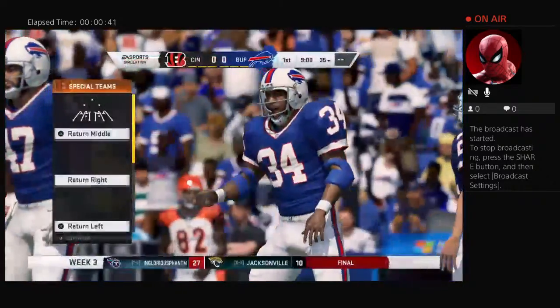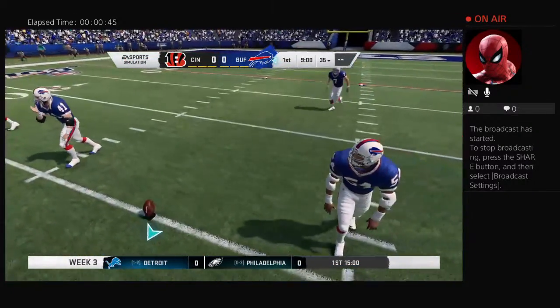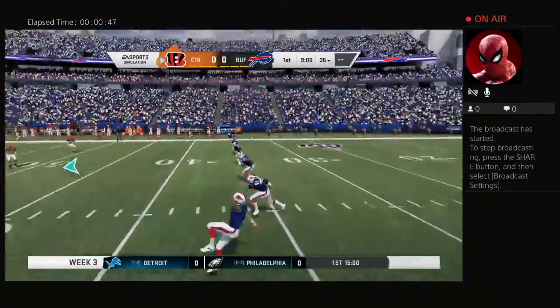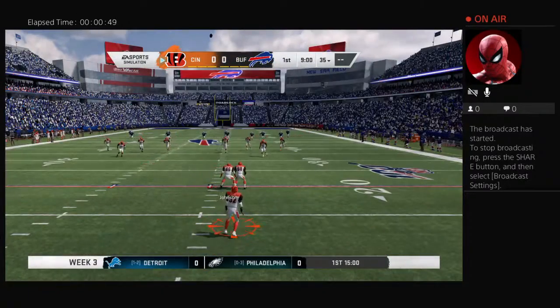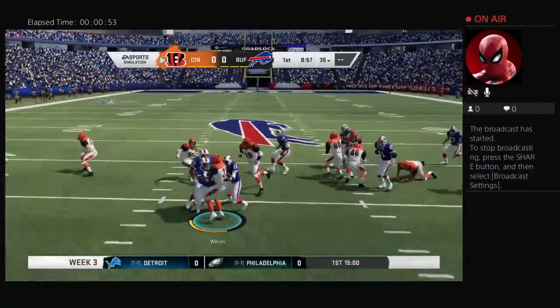All right, Coach, thank you. There's a look at Bills Field here in Orchard Park, New York. Today, the Bills are kicking off to the Bengals, and we've got a good one in store between the Cincinnati Bengals and the Buffalo Bills.